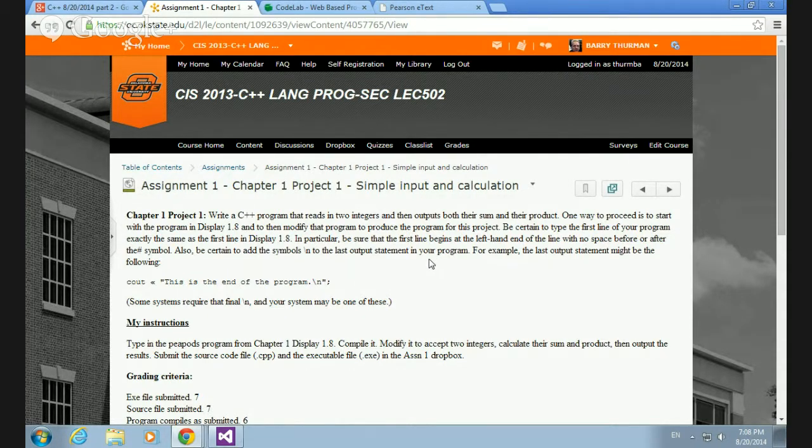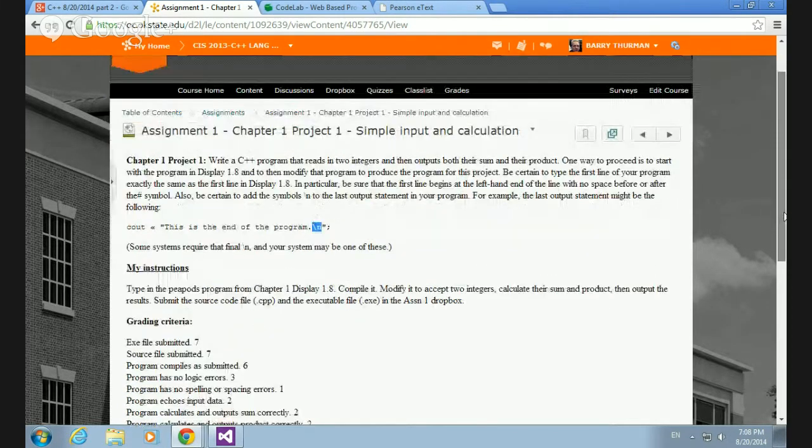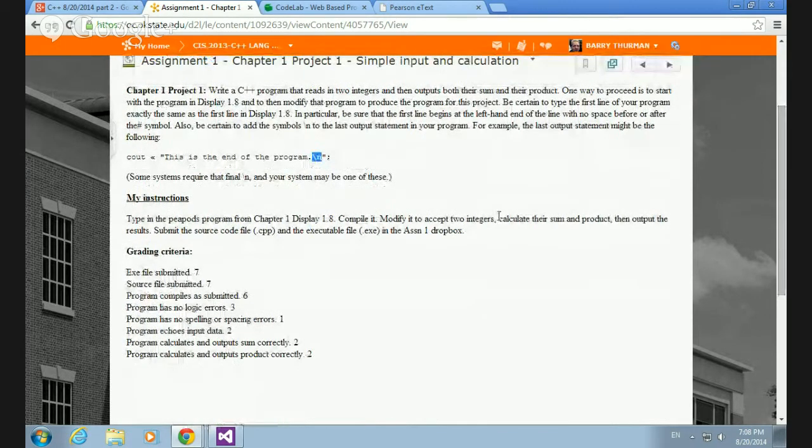And they want you to make sure that you follow all the rules and that you end your output with a new line character. And if you don't, something screwy might happen, so it's always a good idea. Here are my additional instructions.